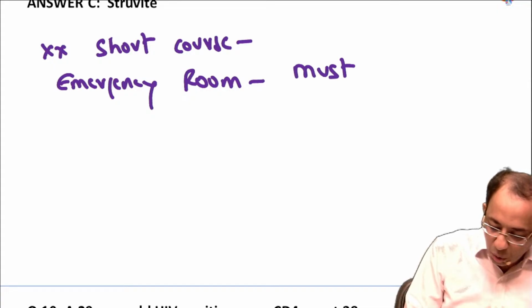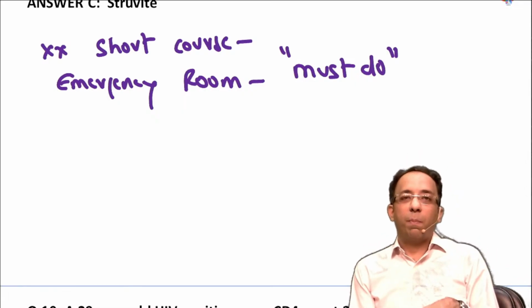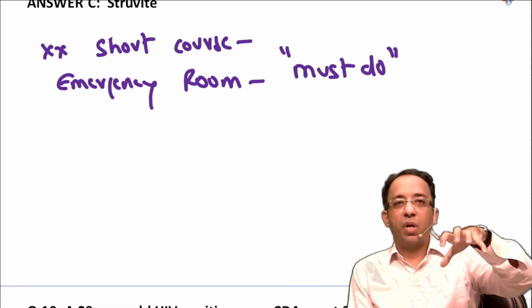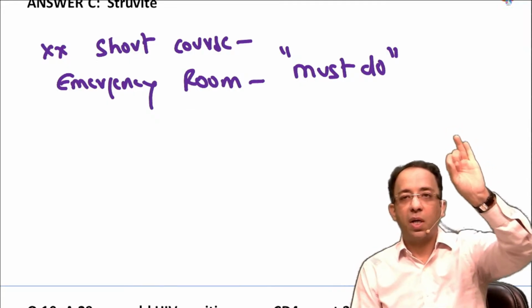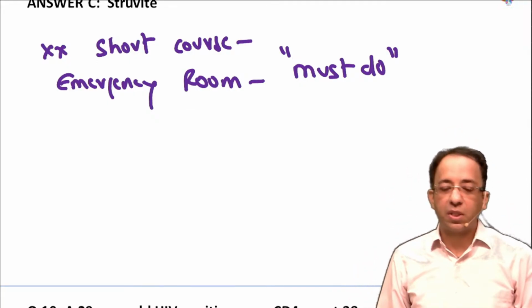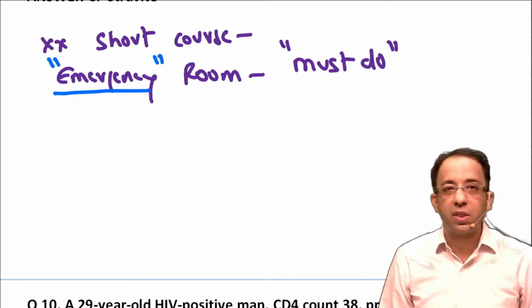Again, a must do thing if you are weak at emergencies. I have seen in your paper there are some zones which are very important. Emergencies are important for NEETPG, emergencies are important for your INICET. Even for USMLE, emergency is very important. Can you tell me why? Because our MBBS doctor is supposed to know how to deal with emergencies.